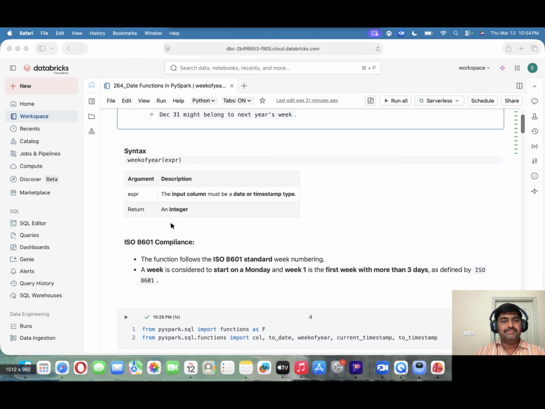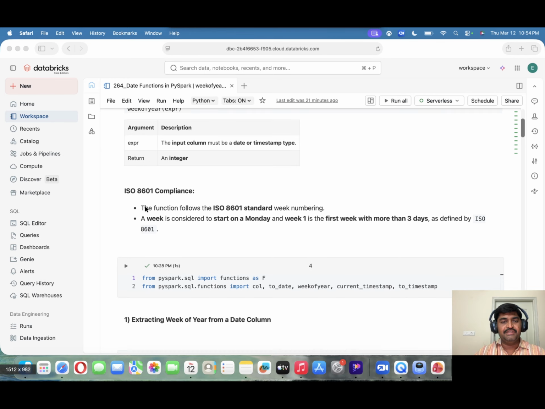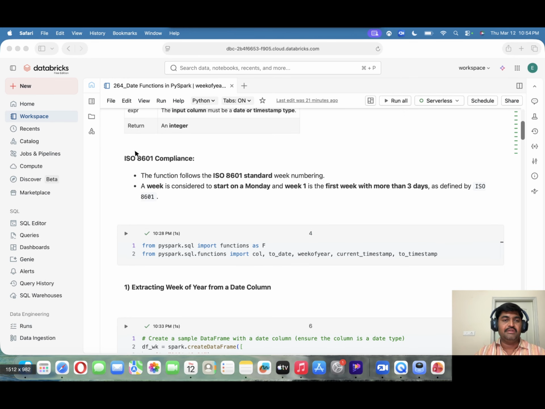The next main thing we should keep in mind is ISO 8601 compliance. The weekofyear function follows the ISO 8601 standard week numbering, where a week starts on Monday, and week one is the first week with more than 3 days, as defined by ISO 8601.